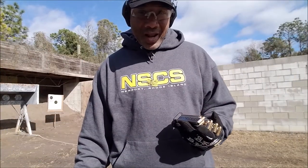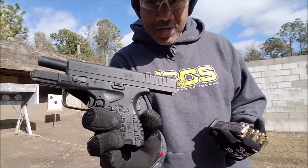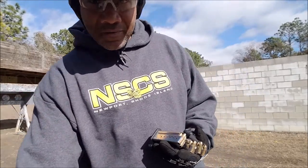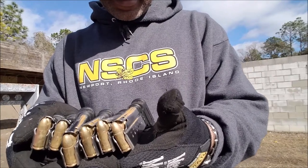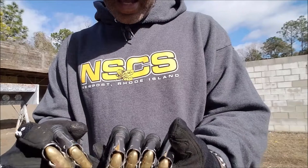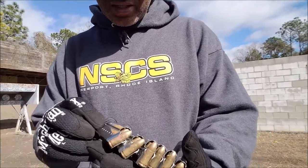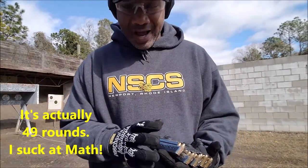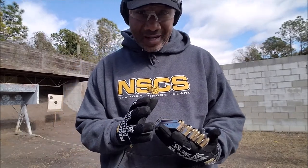All right, everyone, it's the moment that I've been waiting on, so here it is. I'll be shooting the 9mm first, out of the Springfield XDS. I've got magazines: two of 9 capacity, three of 8 capacity, and one of 7 capacity, for a total of 57 rounds. So this is 57 rounds out of 133, because there are 133 9mm rounds that I cleaned, all right?